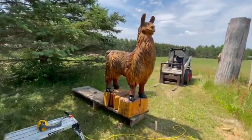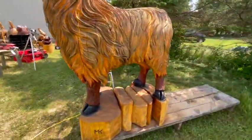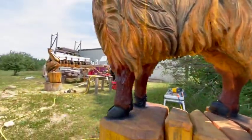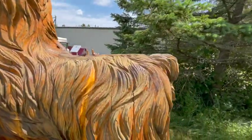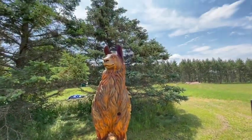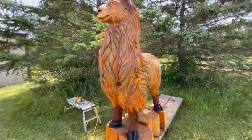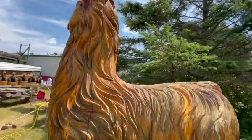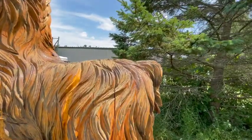Check it out. Got the oil on it all around the base. Painted the hooves. Stained his little ankle cuffs. And oiled the back. So now it's protected at least. If this is all the further I can get today, that'll be okay. So now I'm thinking white with some airbrushing in the cracks. We'll see, be a lot of airbrushing, but definitely fading this into it.